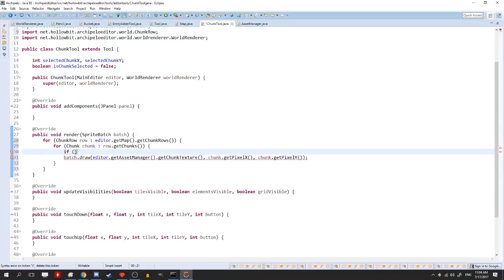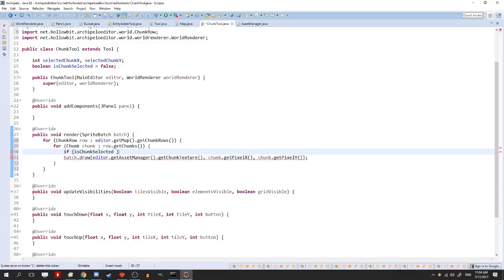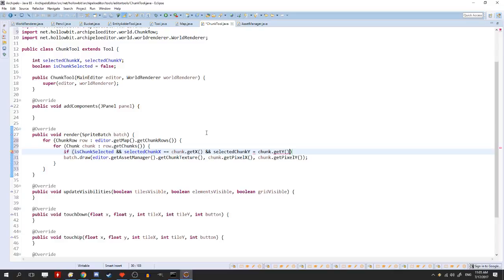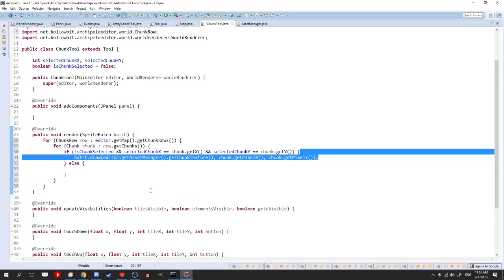So if is chunk selected and selectedChunkX is equal to chunk.getX and selectedChunkY is equal to chunk.getY. So if that's a selected chunk, then we should render a yellow version of it. Otherwise, you should render a black version of that texture.